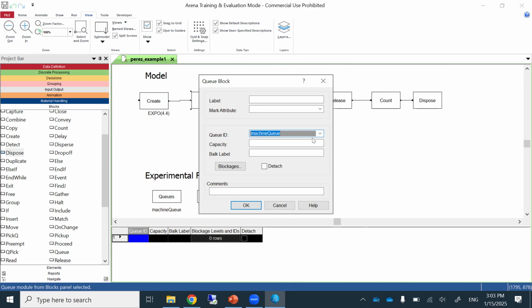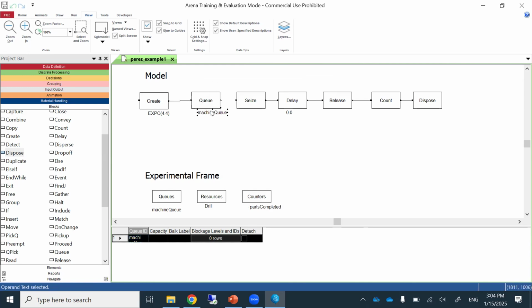The other thing that is important here, which is also important for your assignment, is the capacity. You can put some capacity limits into your queue. For example, let's say you have a conveyor that can only hold 10 parts. You put a capacity of 10. What's going to happen with the entities that come in and don't find capacity? They're going to be sent through another output. So let me show you. If I put a capacity here, the entities that come after the capacity is full will go through. This is the only block in Arena that has 2 outputs.